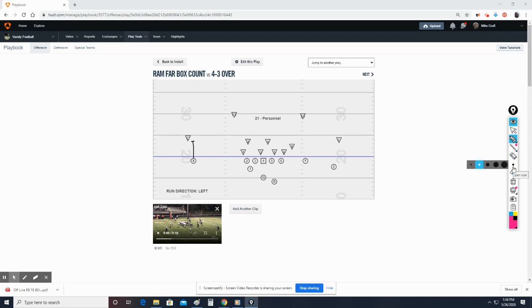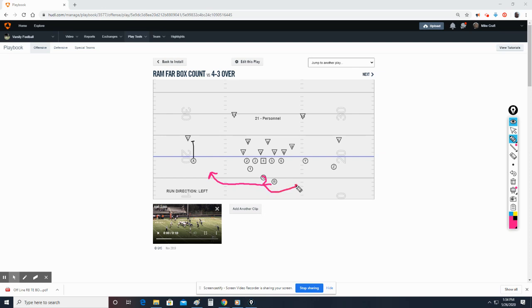Because the bottom line, if we know who to block and we make our blocks correctly, these plays will get outside. Okay. All right. So let's look at the numbers count. The formation on the screen is Ram far. That puts the H to the backside of the formation. Okay, we're in a position to run cloud, which is our outside run. The quarterback would reverse, hand off to the back. The back would take off, get outside.